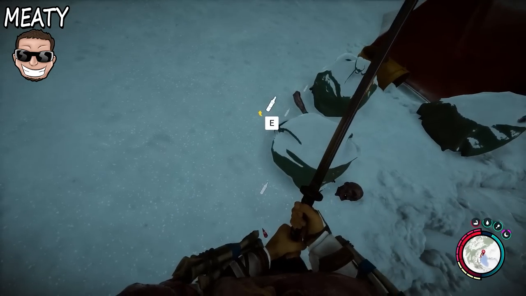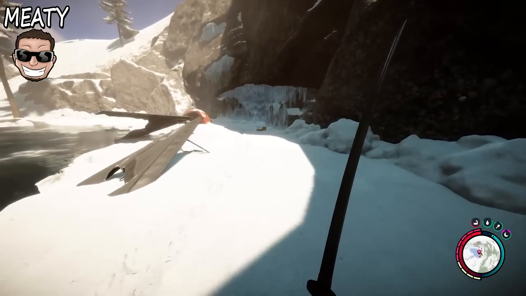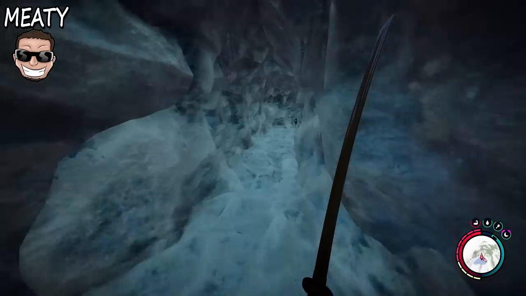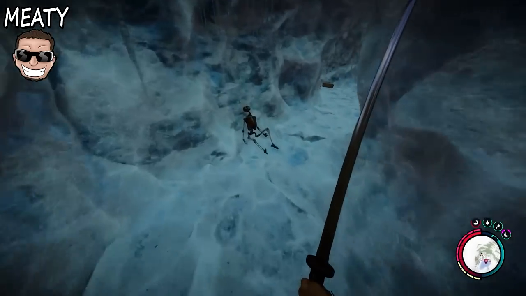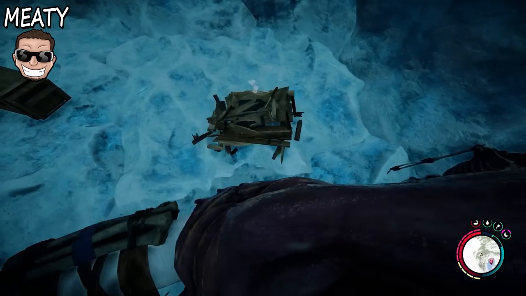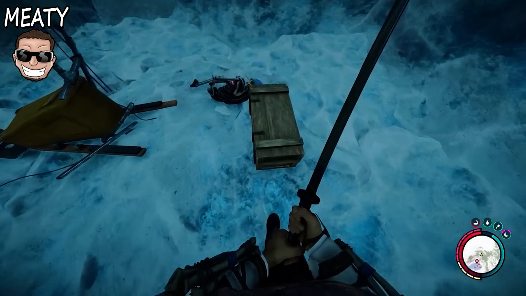Oh, there's a leg here if you're interested in a leg. Give me a hand. All right, so in here. Oh, this does not sound good. It sounds like it's going to crack. Cash out here. You're like mountain climbers or something in here. Cloth and more cat food.